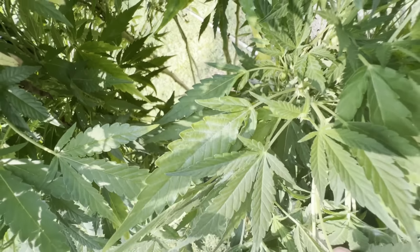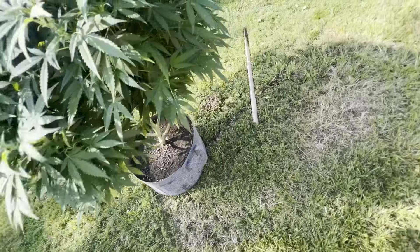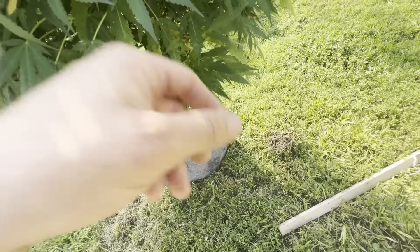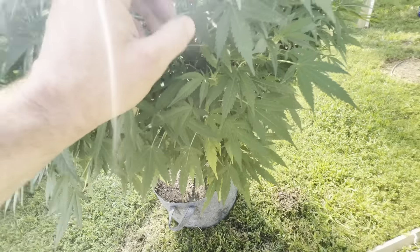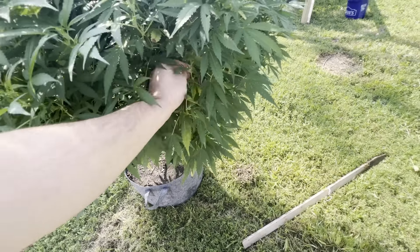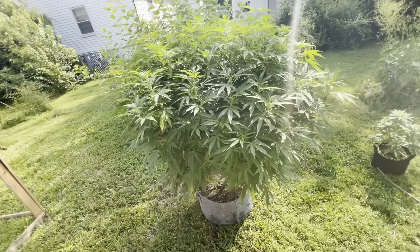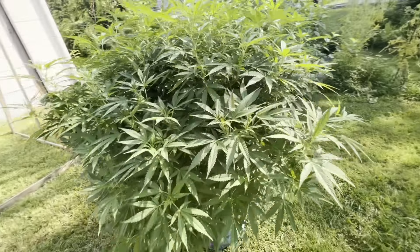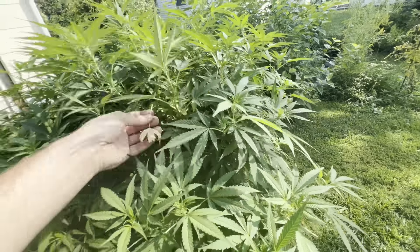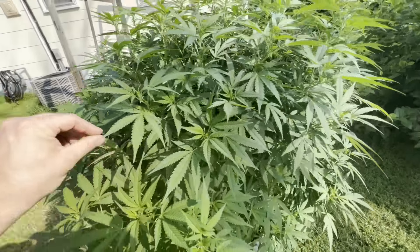It looks like that might be a little bit of powdery mildew. It has been really rainy and humid here so it wouldn't surprise me. I've been using my Crop Defender — it fights against powdery mildew, white flies, bud rot, aphids, it does it all. One of y'all recommended Lost Coast therapy — I looked at it and the Crop Defender that I've been using has the exact same stuff, same ingredients, same amounts. So I'm going to finish off my Crop Defender before I switch to something else.